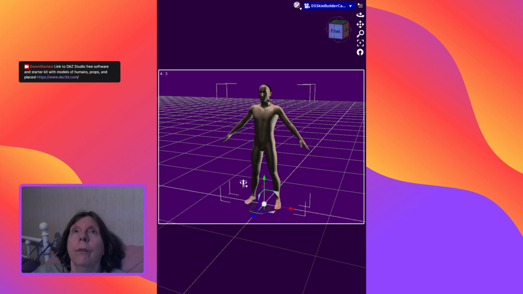Okay, so we're going to go to and let's look at where it's going to put it. I want to change this directory. I'm going to put it in 3D, projects, DanniStories, cover projects.